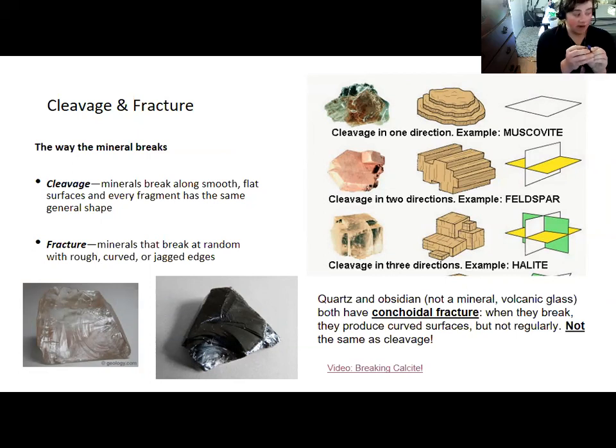Yes, it's not cleavage. This is how the crystal grew, and you can see that somebody took a hammer to this to lop it off and put it in a mineral show. It's not easy to see in the video because the focus is not that great, but you can see that it doesn't form a flat surface. It forms kind of a rubbly surface with some curvy parts. So not all minerals have cleavage, but some minerals do break along flat planar lines.